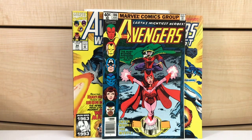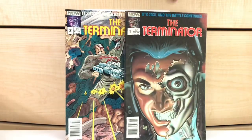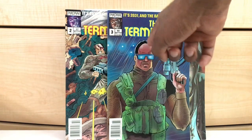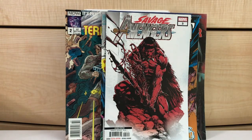Avengers 186. I'm not quite sure why I bought this. I believe that was $5. Or no, that was like $2, I think. Scarlet Witch. What is this? Avengers 503. Scarlet Witch 12. I believe that was maybe a couple of dollars. Terminator 1 and 2. These were newsstands. Oh, another one. Look at the hairline on this guy. Scarlet Witch number 3, number 1, and number 2 from the 90s. What is this? Oh, last but not least, Savage Avengers number 3, the Venom Conan. Venom symbiote versus Conan. All right, so that's my haul.